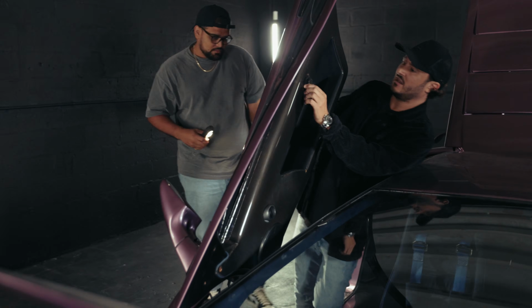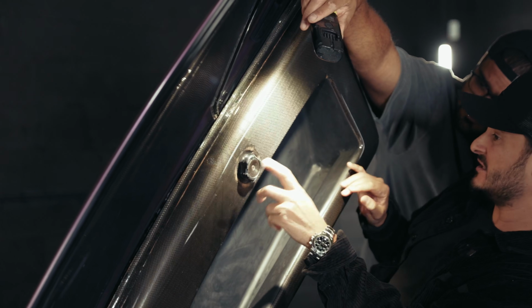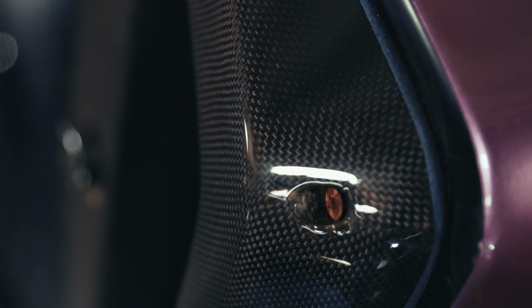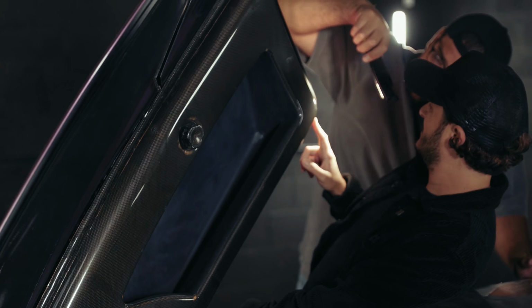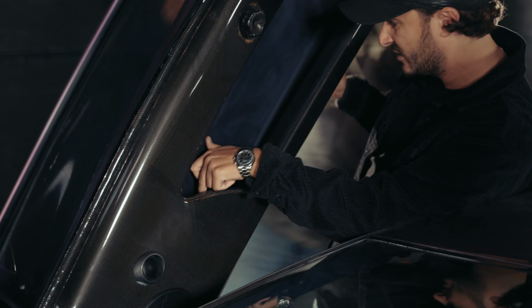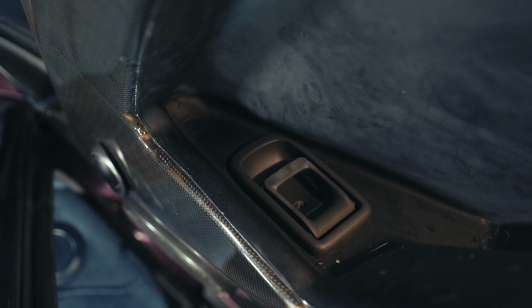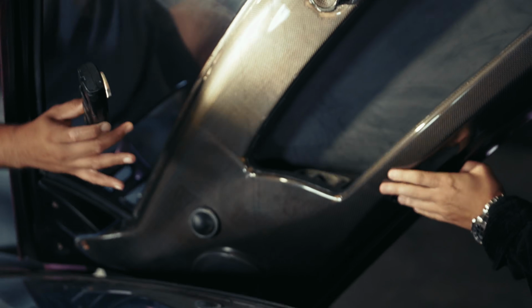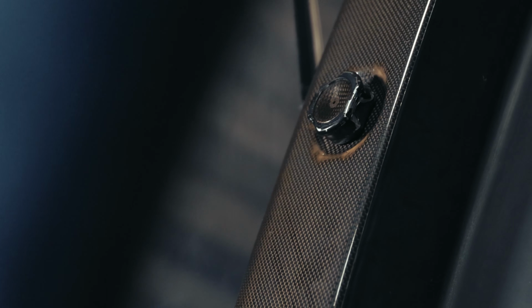So things like the door handle here, I want to remove that. Let's document this and take photos as we remove it. This is the only car that has this handle. So even these bolts. On the factory production cars, they were actually plastic. So it's probably the only car with the metal bolts. This door handle, this is the only car. Sergio, you actually have to get this. This is cool. I don't even know what this is from. This is the only Diablo I've ever seen with that door handle. So there's all these crazy nuances that I want to restore, but I want to document the process as we restore them because it's literally the only piece that was made.